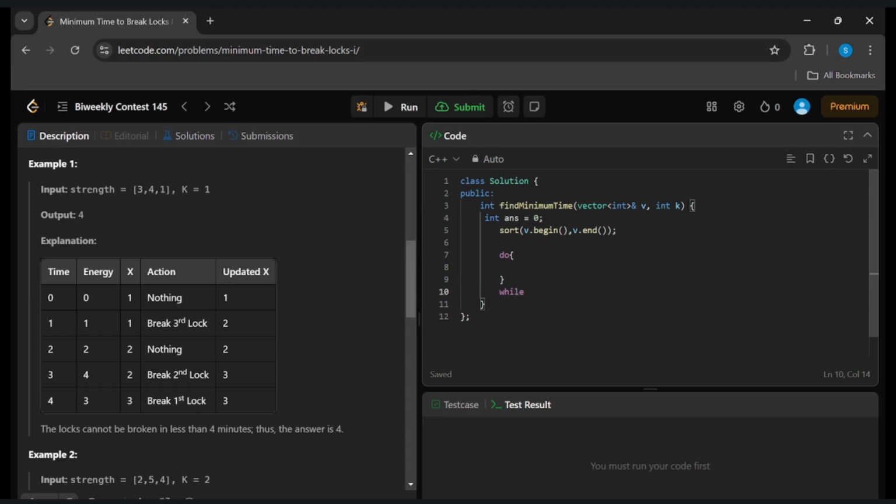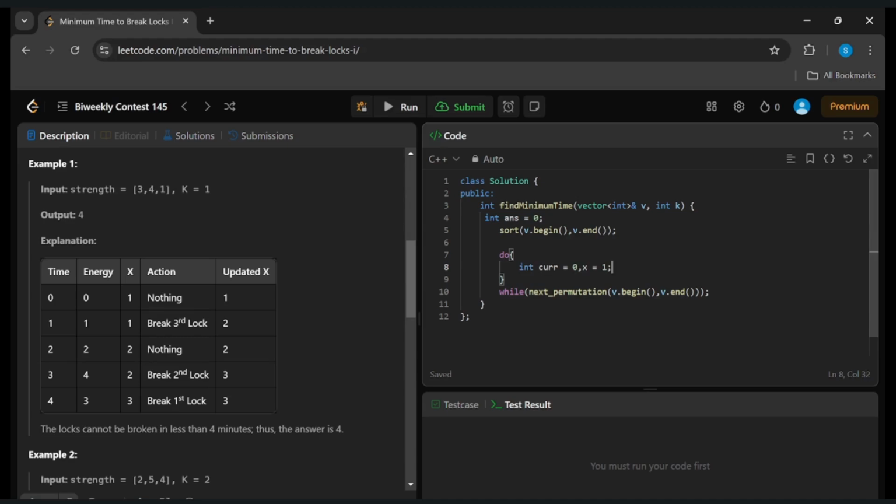Do the operation of counting while next permutation of v.begin, v.end. Fine. So for every permutation, we need to calculate the time it takes. So for every permutation, we will take int cur equals 0, and then one more thing, int x, which is initially 1.